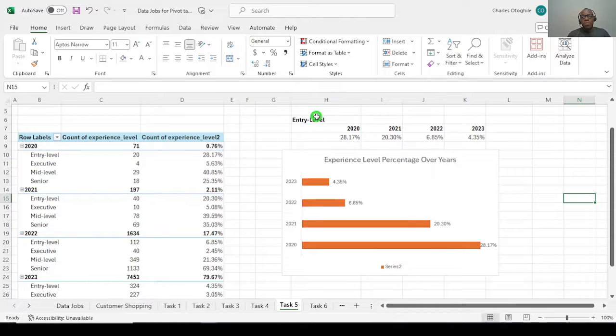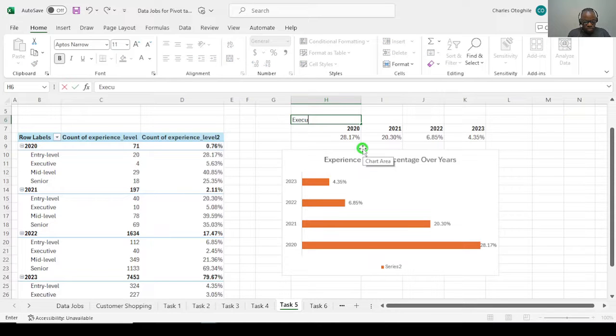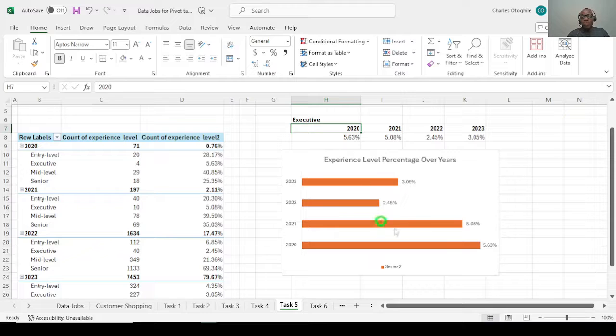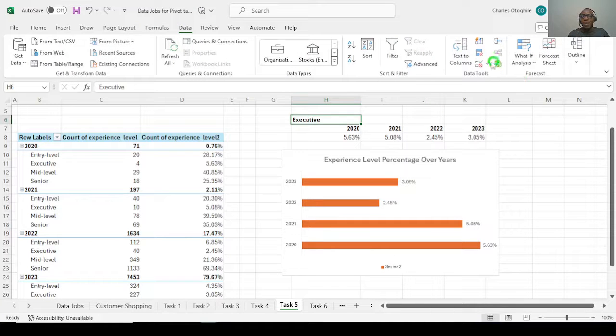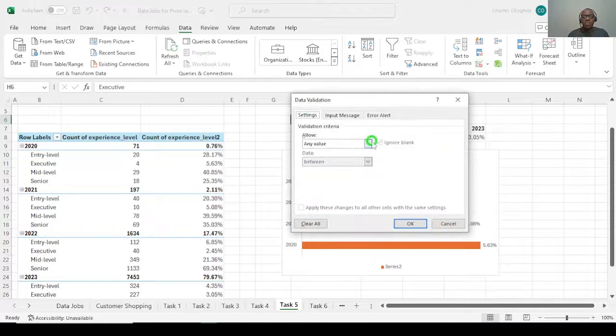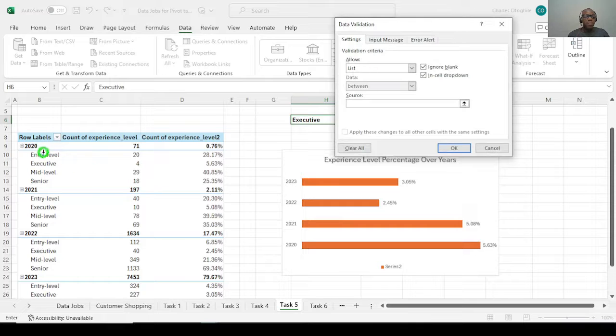Okay, so anything much appropriate can take care of things. So you now have this one here. So what this means is, if I should have executive here, it's going to change and show me what the executive would be. So many of you might just know that you could come to data here and data validation, take a list here and come to the sources and maybe select all of this.